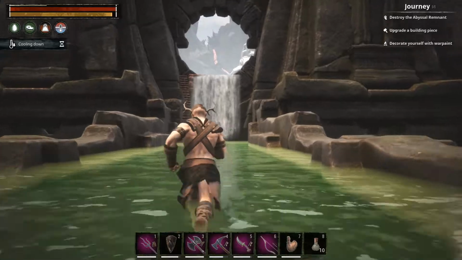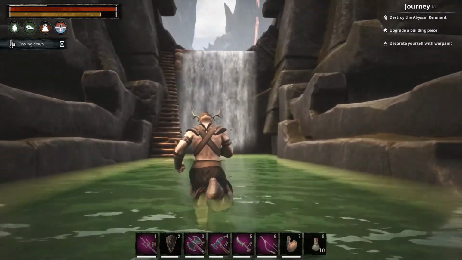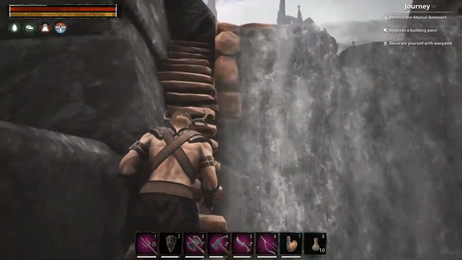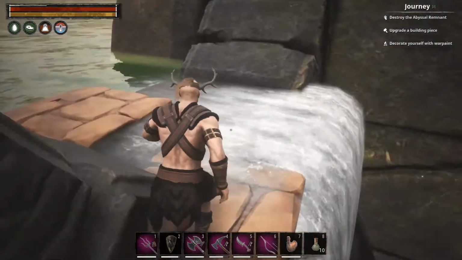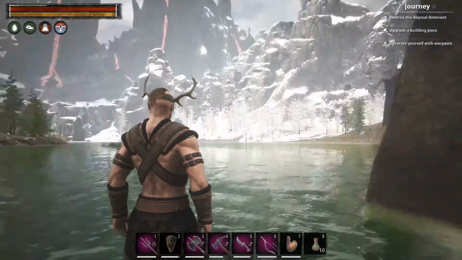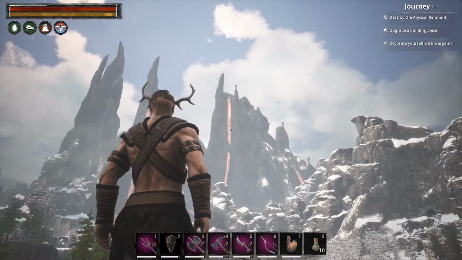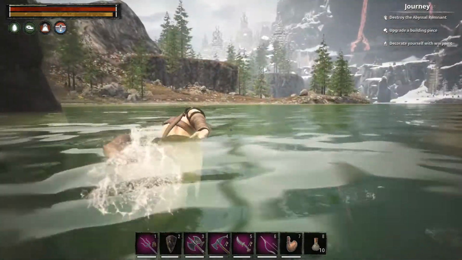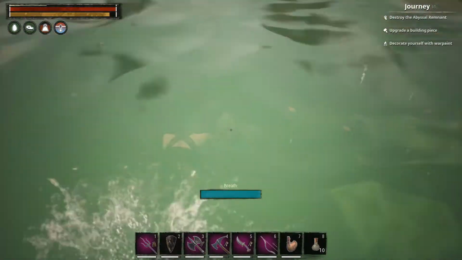Okay, so we are approaching the dam. You see where the water spills over, and I've built some stairs here so I don't have to climb it. Built a little platform here as well so it's easy to get back in. And here we are, it's the frozen north. There's the lava from the volcano. Let's start swimming across. I might dive down here just to show you.